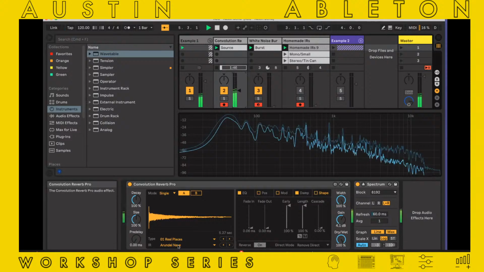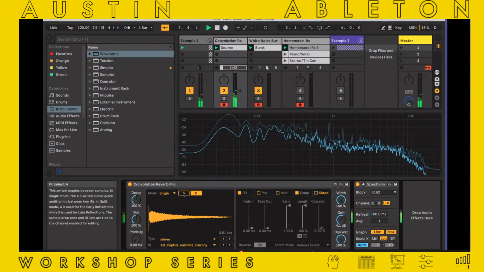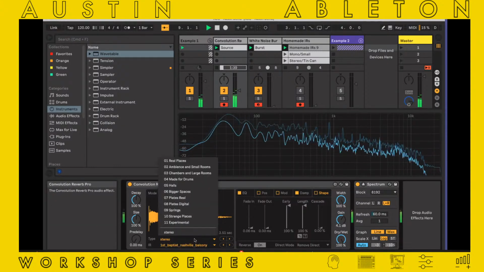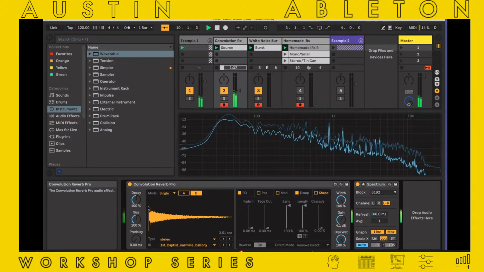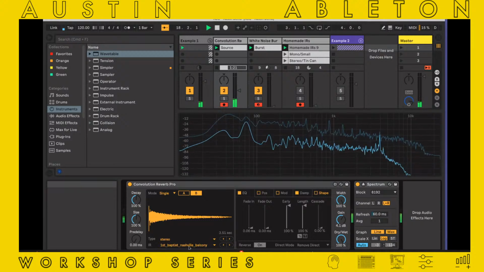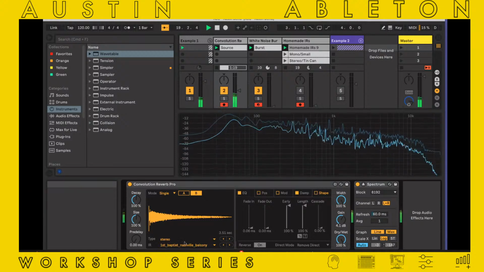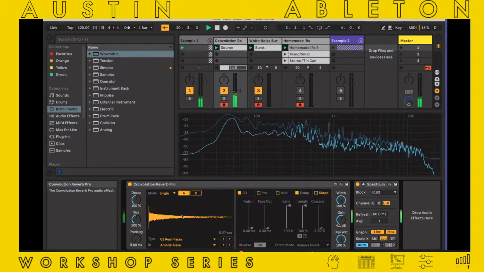I have something that's pretty echoic. This was one that I actually downloaded. Another thing I wanted to share with you is that even if you don't want to synthesize your own, you can download a lot of impulse responses from a bunch of different websites, some of the links for which I'll share at the end of the presentation. But you can download IRs that people have actually gone in and professionally measured and drop them into your productions as well. So this was a Baptist church in Nashville, from a balcony. And it does a fairly decent job simulating the space.